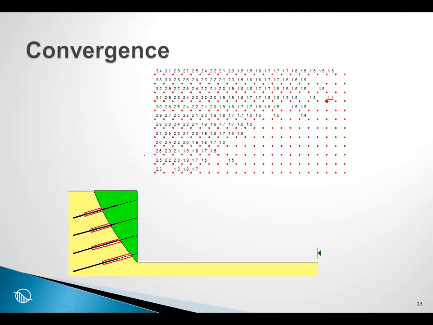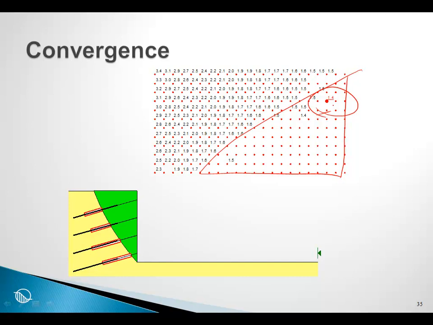One last issue in these types of problems: if you use the grid and radius approach, you will notice that there is a large area here where you cannot get an answer. Moreover, the one with the lowest factor of safety is always close to ones where you cannot get an answer, and this is somewhat disconcerting at first. But without going into a lot of details, we have discovered from using finite element SIGMA/W results that in spite of this non-convergence, this is still an acceptable factor of safety. So I don't have the time here to go into all the details, but don't get too concerned about the lowest factor of safety being next to ones for which you cannot get convergence.